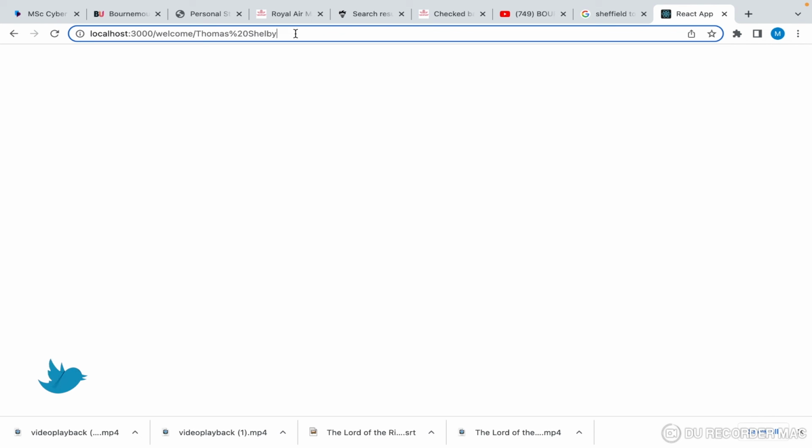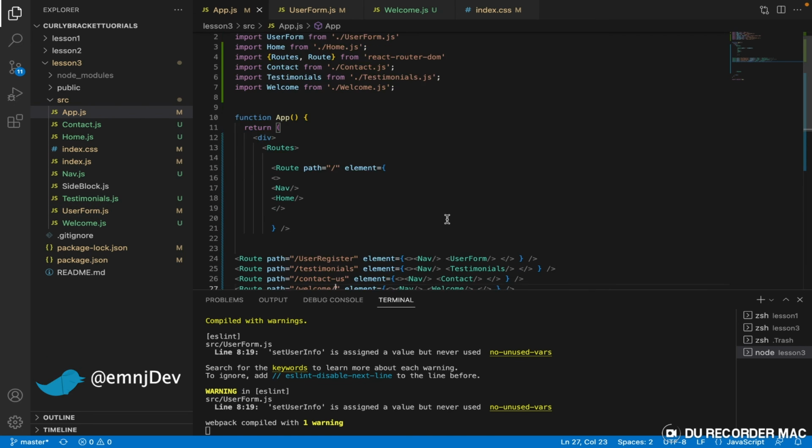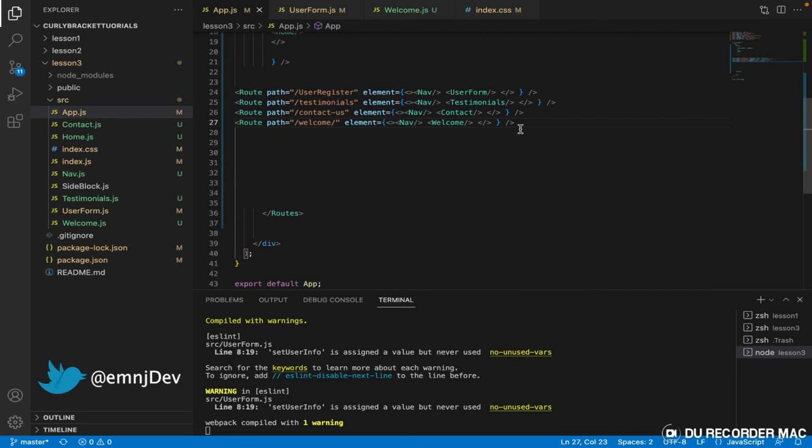But there is still another problem. There is nothing displaying at the moment. Nothing is showing. That is because right here in our app, where we declared the path to this particular profile page, we left it at just /welcome. There is nothing else there. So we need to add a colon. We need to tell the path of the route to expect something extra. But at the moment we can use anything to represent that extra thing it should expect.